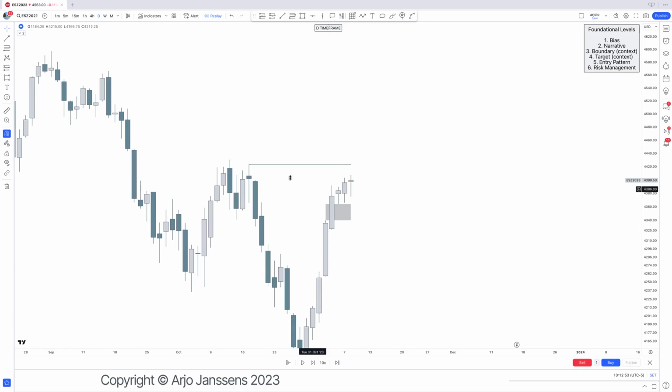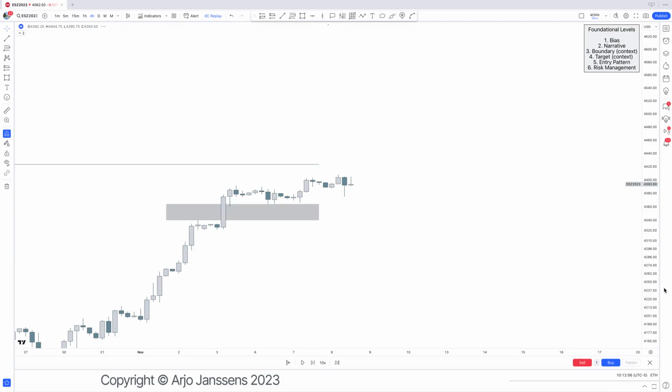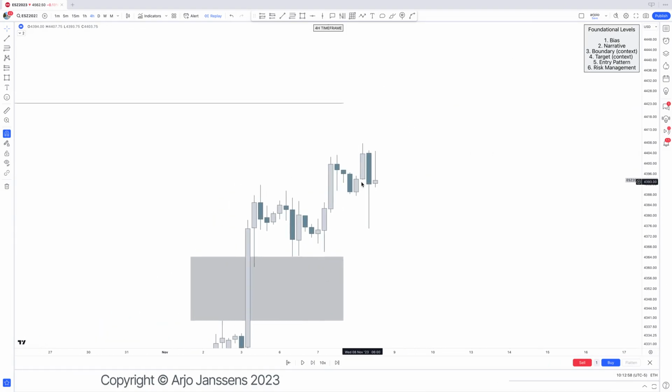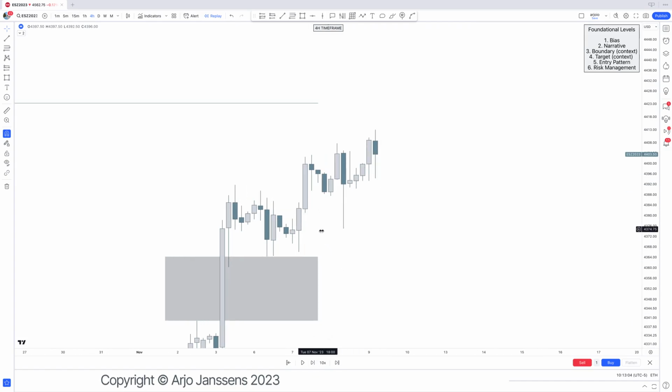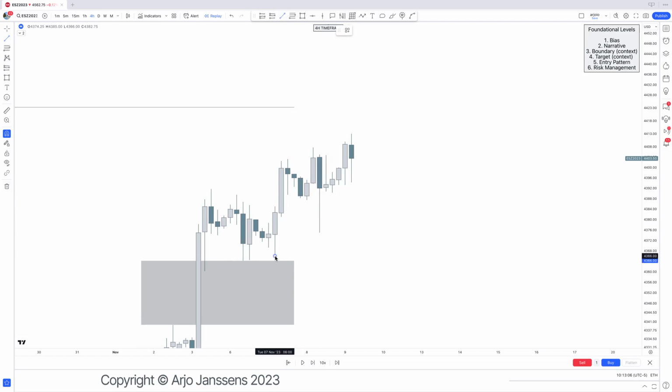What could that look like? If we go into the 4 hour first, we can see, all right, we are trying to push higher right here, but we are just not really doing so. We had previous order flow, which is sitting right there, which is already lower probability. And the reason it's already lower probability is because we simply have this daily fair value gap below it. So it's already lower probability.